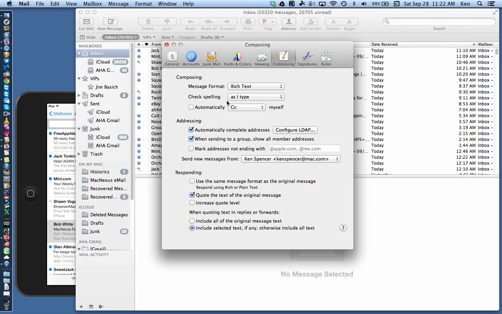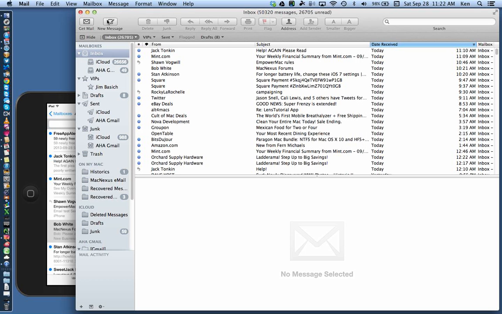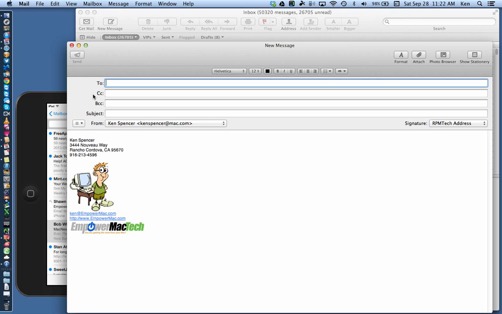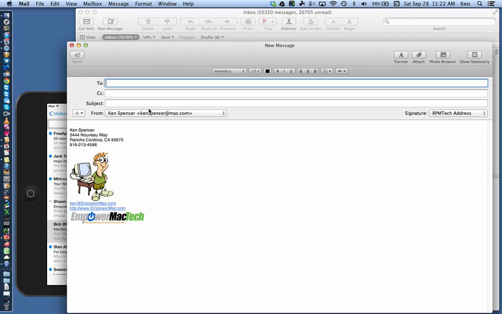Since we're in composing, I'm going to hit each of these as we go. New message. When your Mac ships, the BCC field is not highlighted or not available. So, when we sent, I like to take this back to de-geekify it and think of an old office environment where you had an executive and you had an executive assistant.